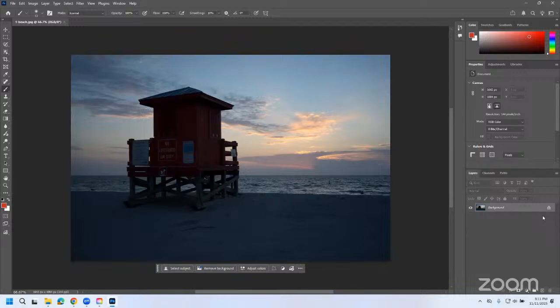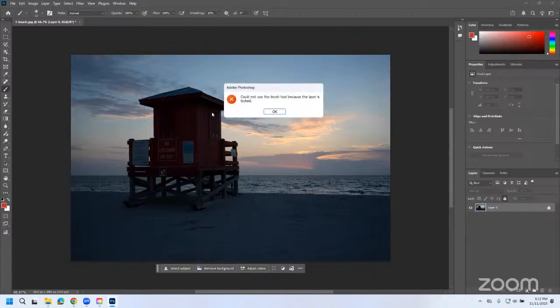So what we'll do is go to our layers panel here, and on the bottom right, we're going to click on this lock. What that does is unlock our background layer and change it. And to fully protect it after this, we're going to have this selected still, and we're going to click that lock again. This keeps us from doing anything like making those lines on here that we just made because it's now fully locked.